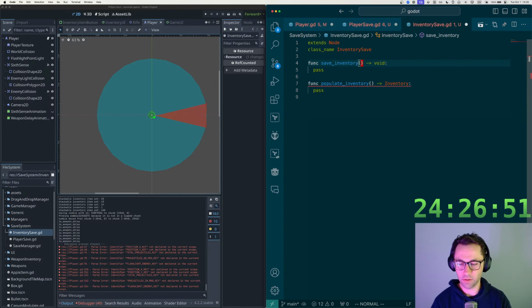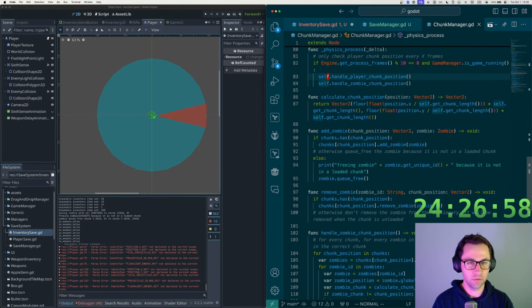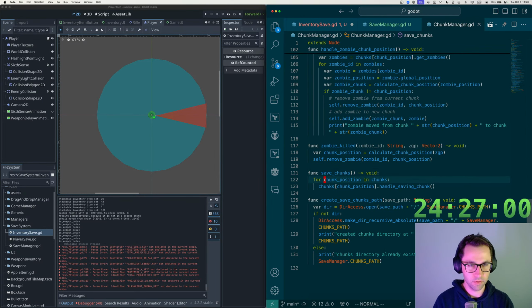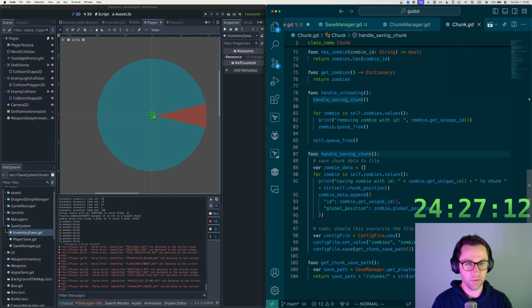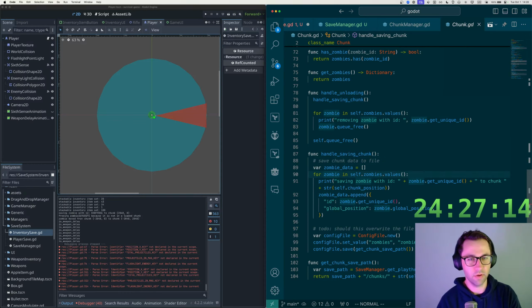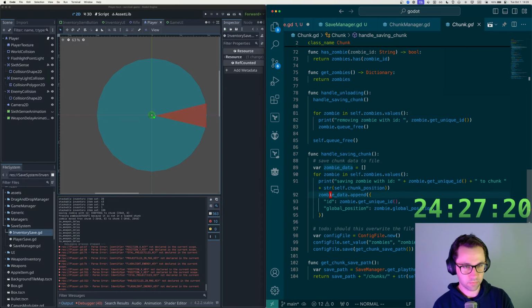Let me see currently how I'm saving zombie information. I don't know if that's in chunk manager. So save chunks. Handle saving chunk. So we get zombie data from, okay, so we're just storing the ID and global position for a zombie.